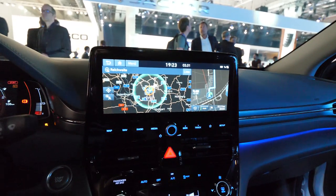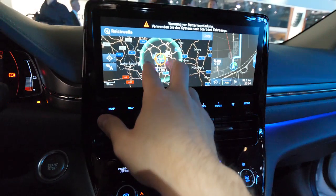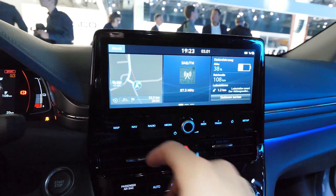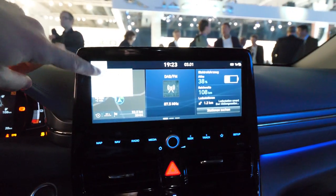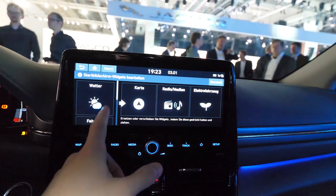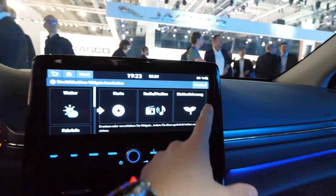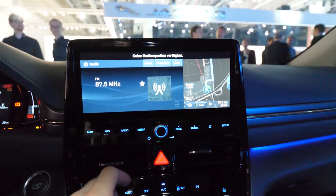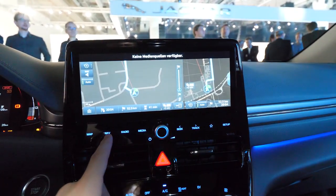I like the new navigation. Now I think the car is 20% better than the previous Hyundai IONIQ. If they change the battery and make a better, bigger battery, the car will be a great improvement. And in my opinion, the car looks fantastic. And look, here we have the shortcut buttons, and they are very easy to use.